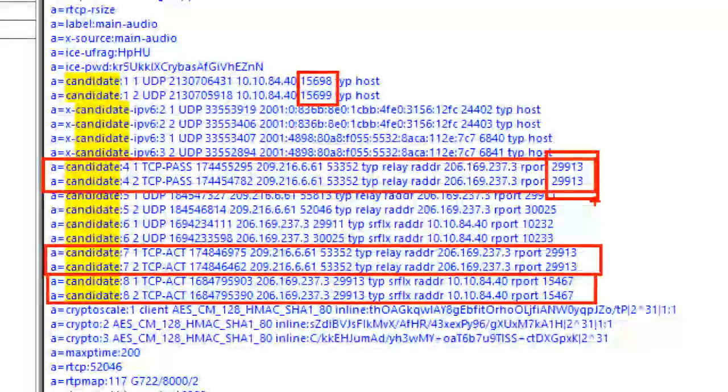The reason is we want to use as few TCP ports as possible, so we are multiplexing there, using the same port. With UDP, we don't have the requirement, we can just use more ports, so that's okay. It's part of the protocol that we list both of them, so we just list the same port number twice.